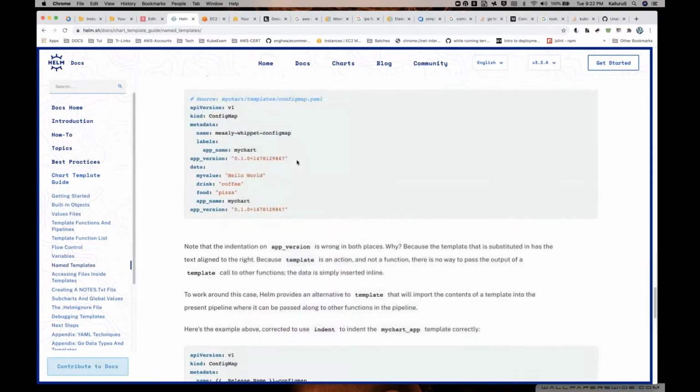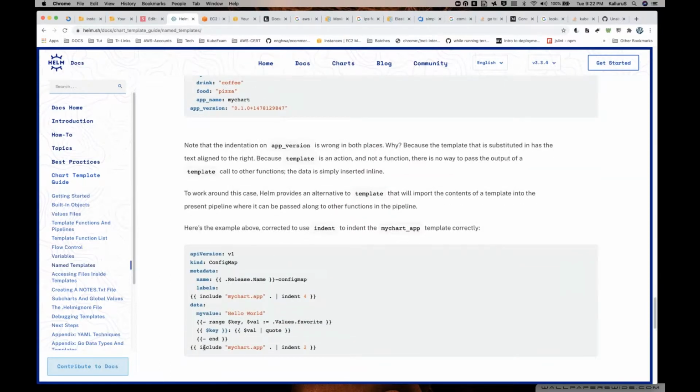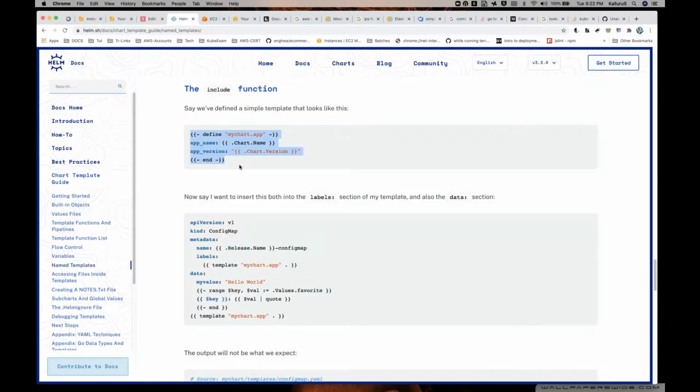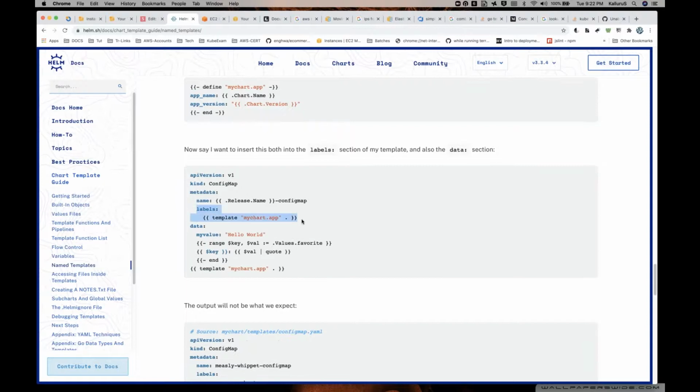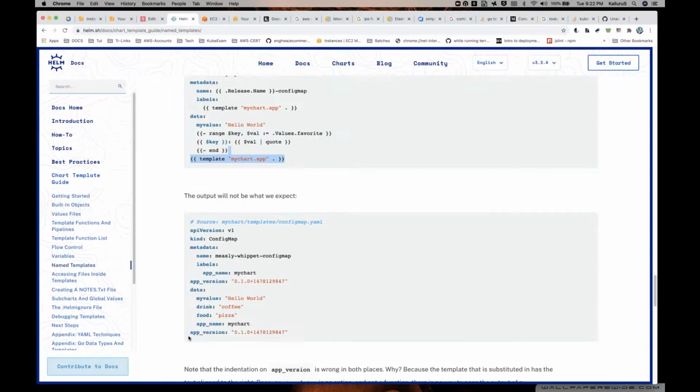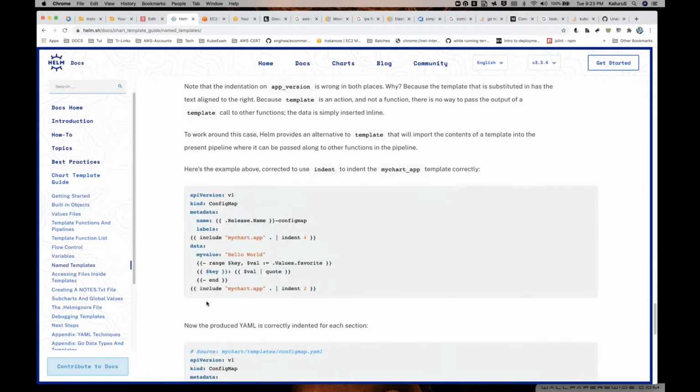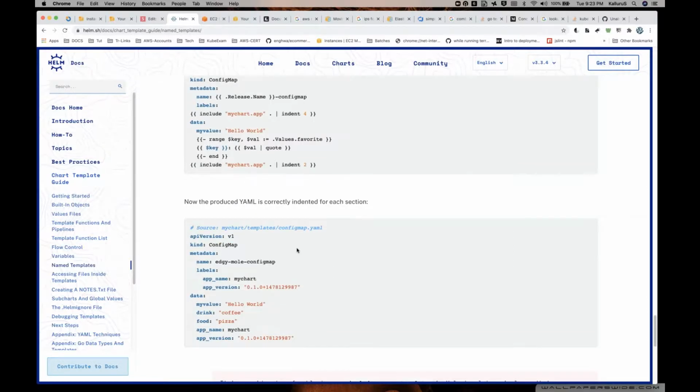Okay, but if you are putting it on the data side you should have some spacing, and the spacing should be in a proper approach. So that's where you are including that particular template here, with the proper indentation too. So try to understand what he's trying to do. He's trying to put some chart and he wants those labels here as well as in the data, but while putting in the data the indentation is not proper, the indentation is missing. So that is where include will help you. Include is going to include that particular template and put it here, providing the indentation too, so you're going to get the things properly.